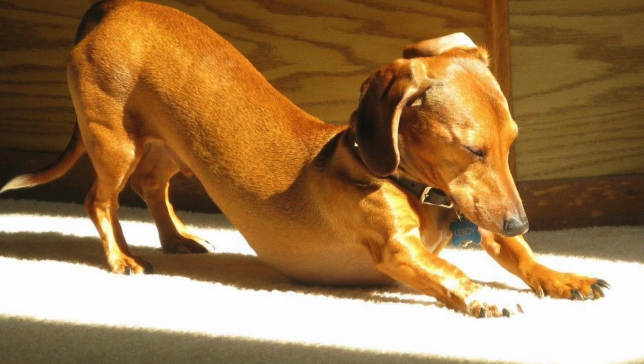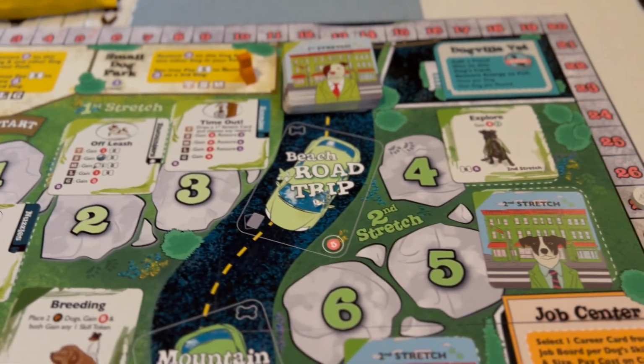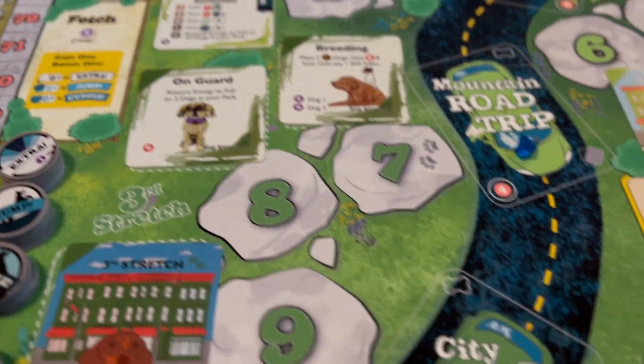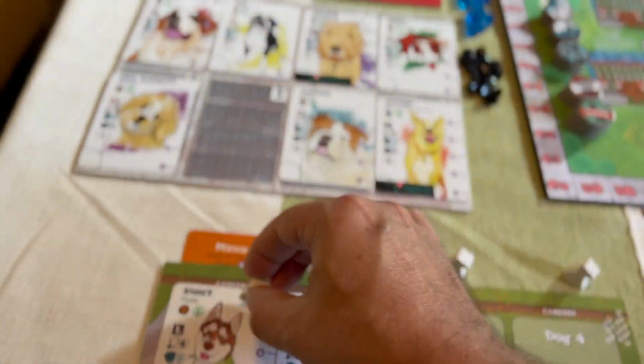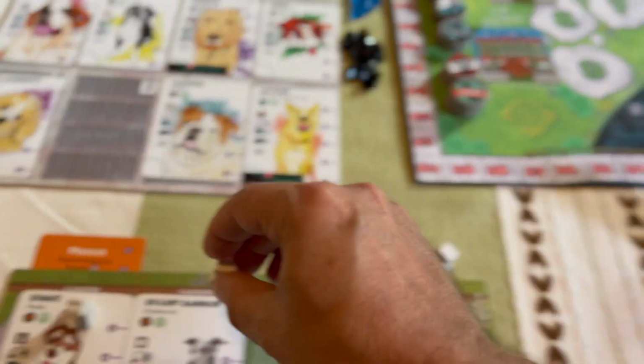Get it? Stretches. Each consisting of 3 rounds and followed by a road trip. So let's play. If it's not your first turn, the first step of phase 1 is to return your dog's tokens to their respective cards in your backyard. This is a good time to bark or howl.